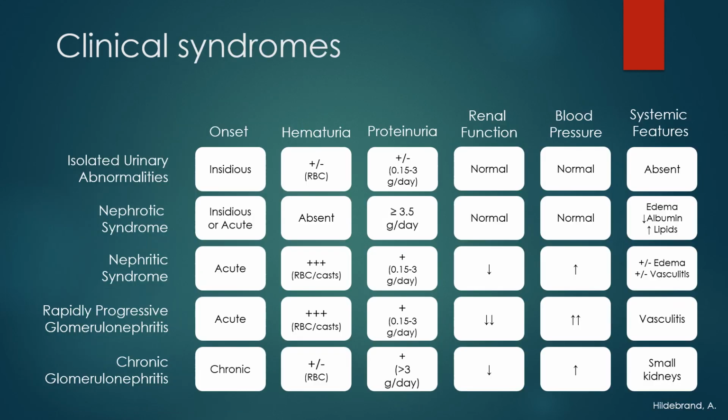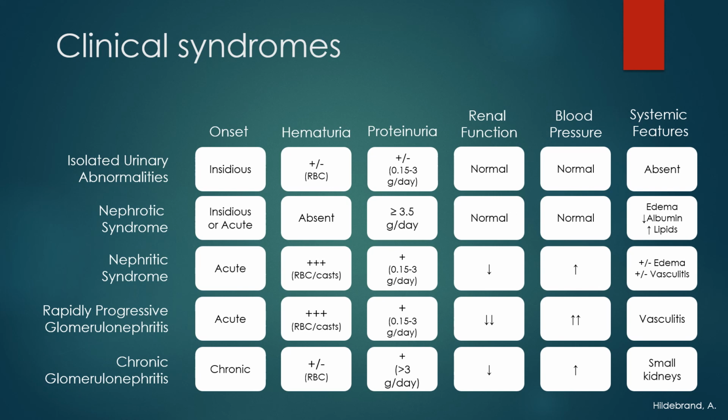Now that we've gone over many of the glomerular diseases, I want to now discuss the different clinical syndromes that exist within nephrology and how you can use your patient assessment to help determine what kind of clinical syndrome your patient has, as this can be helpful in narrowing down your differential diagnosis for what is going on.